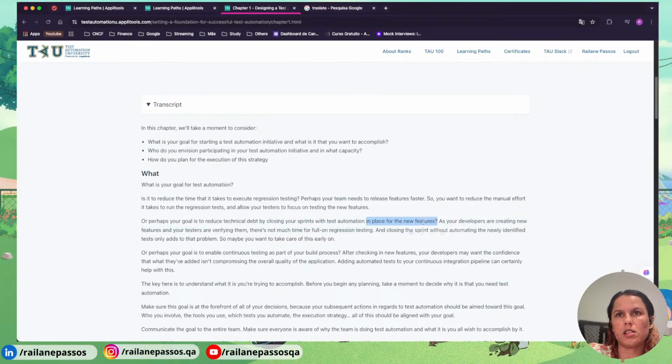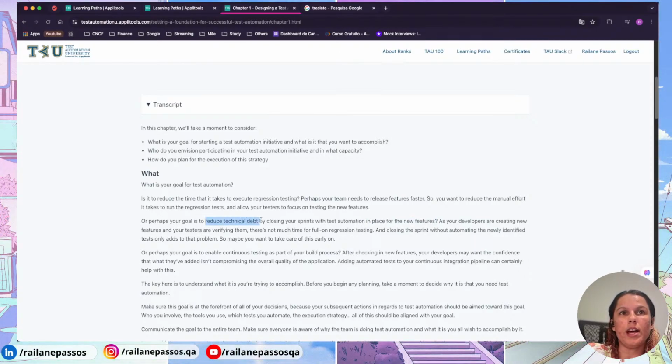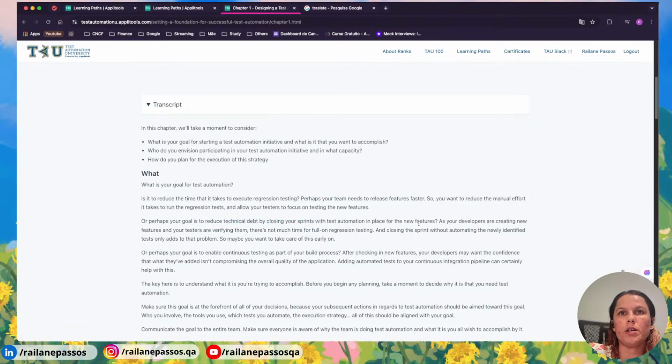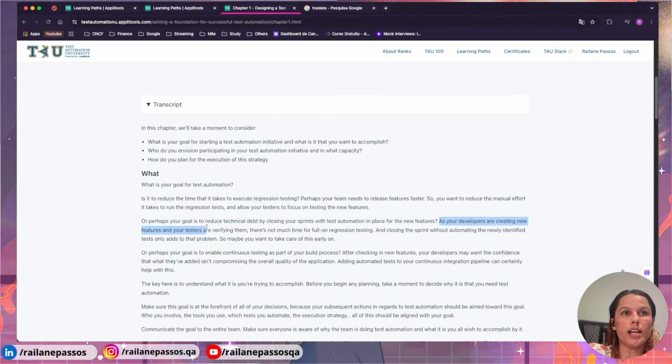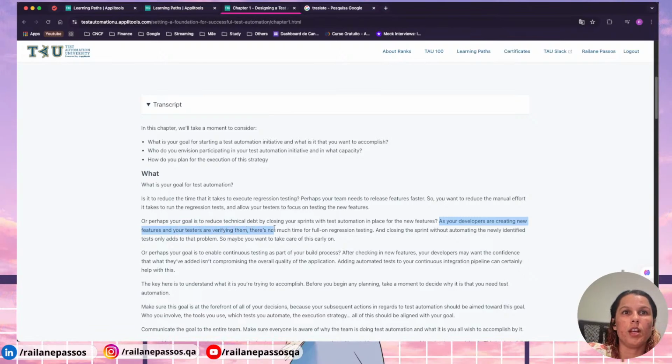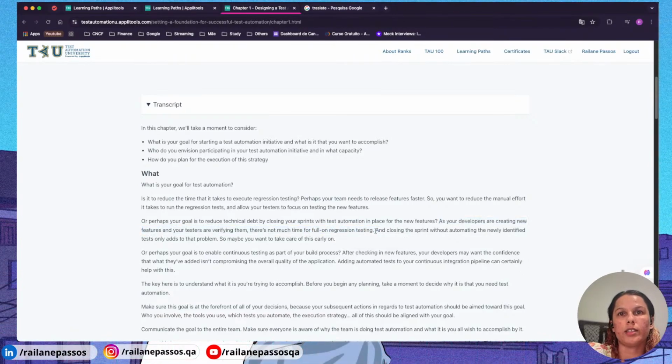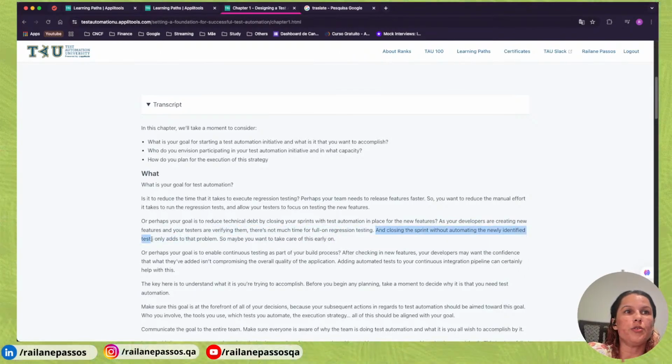As your developers are creating new features and you and your testers are verifying them, there is not much time for full-on regression testing, and closing the sprint without automation for the newly identified tests only adds to that problem.